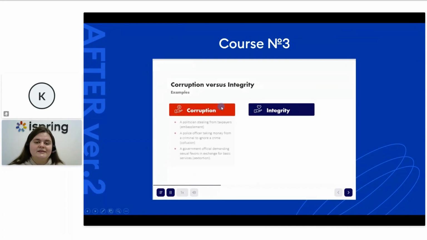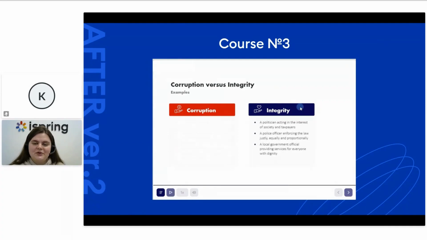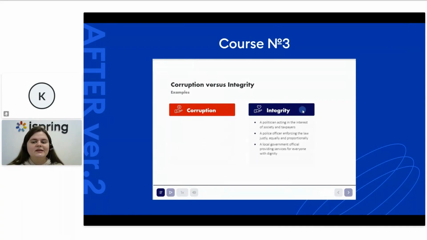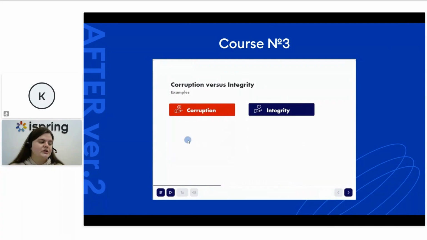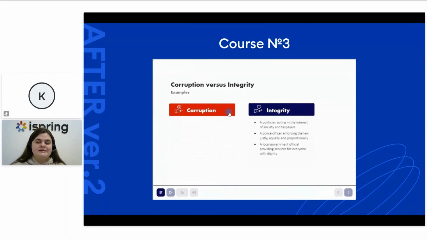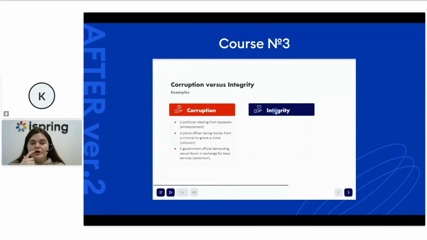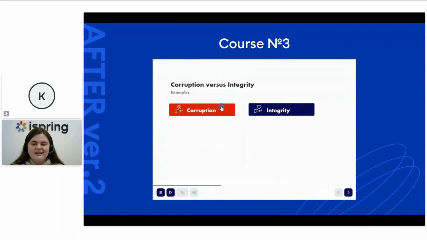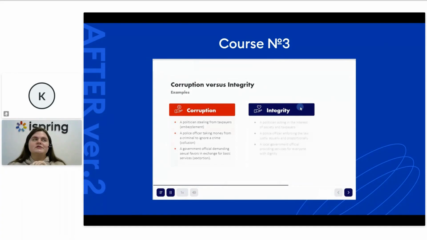So this slide will start now. And here we don't have a static slide because we've turned the red and blue boxes into buttons. We just click on the one we need and get a portion of the information. This can be done by duplicating slides and setting up hyperlinks between them, or you can set this all up on one slide using triggers and animations. Because such techniques involve users in learning a lot. So I encourage you to use it in your courses.